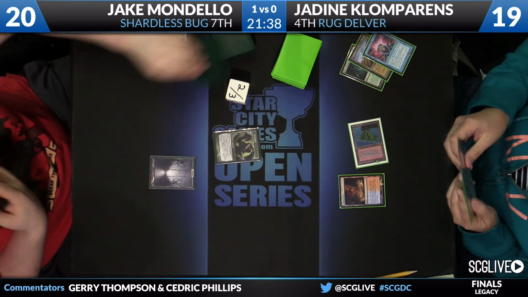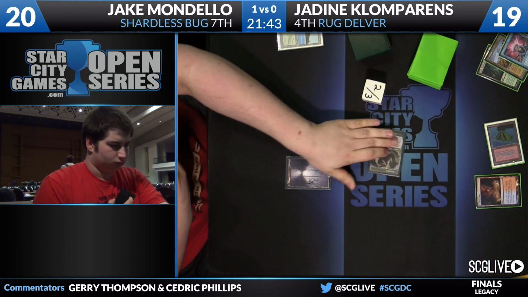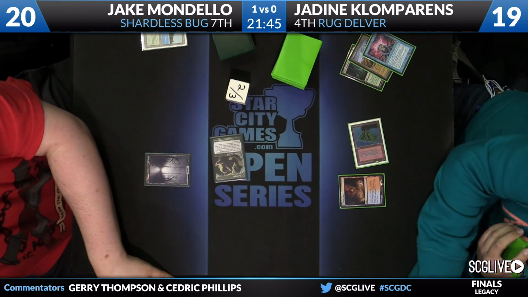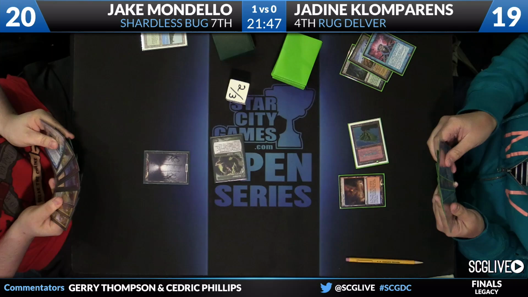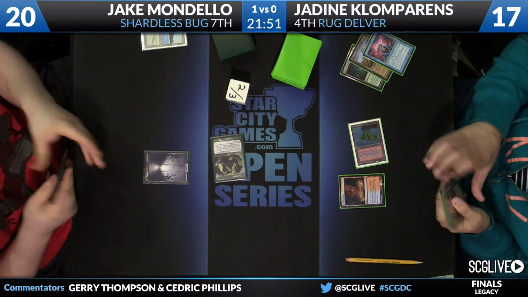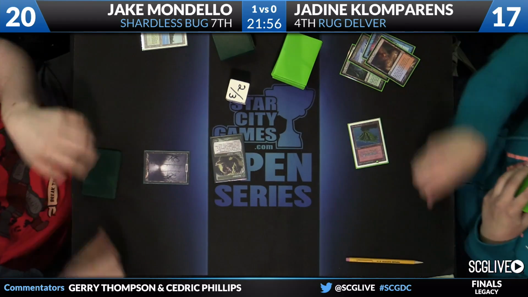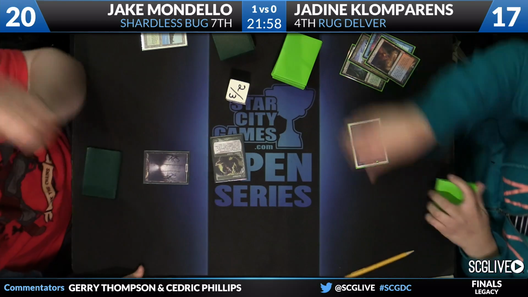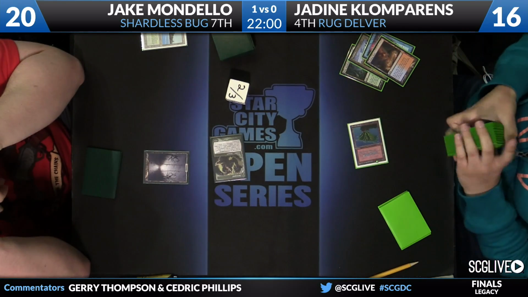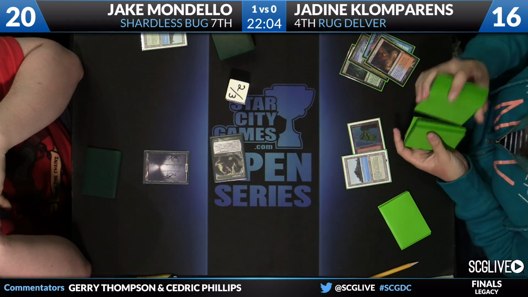Jadine's just going to pass the turn back. Mondello will draw. It's an attack for 2. I don't know if he has a second land. Uh-oh. He does not. It's on you, Tarmogoyf. Giddy up, buddy. Sacrifice the fetch land. See if it's going to be a Trop. Yes, it will.